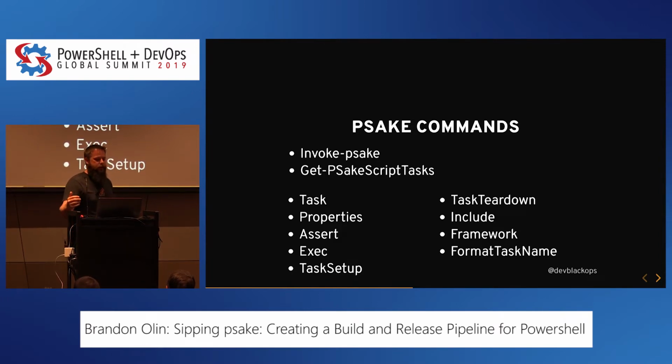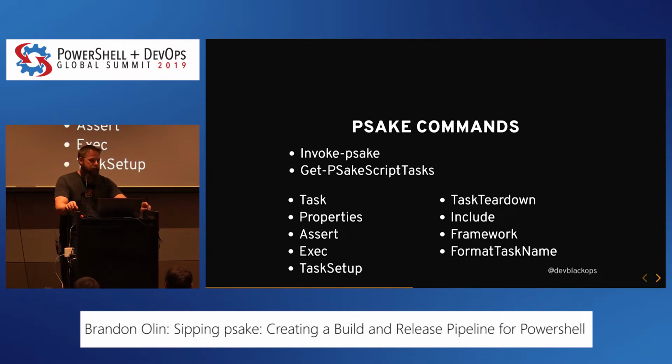But inside psake, you'll see tasks, which are the actual little nuggets of code that will execute whatever automation you want. So at the end of the day, a task is basically a named script block and maybe some other metadata about it: this is the code to actually deploy a module, this is the code to run PSScriptAnalyzer, this is the code that runs Pester, et cetera. Properties is a function that you can put at the top of your psake file to define some initial variables that you want to set for your build environment. And there are various ways to run those or change them, which I can show you.